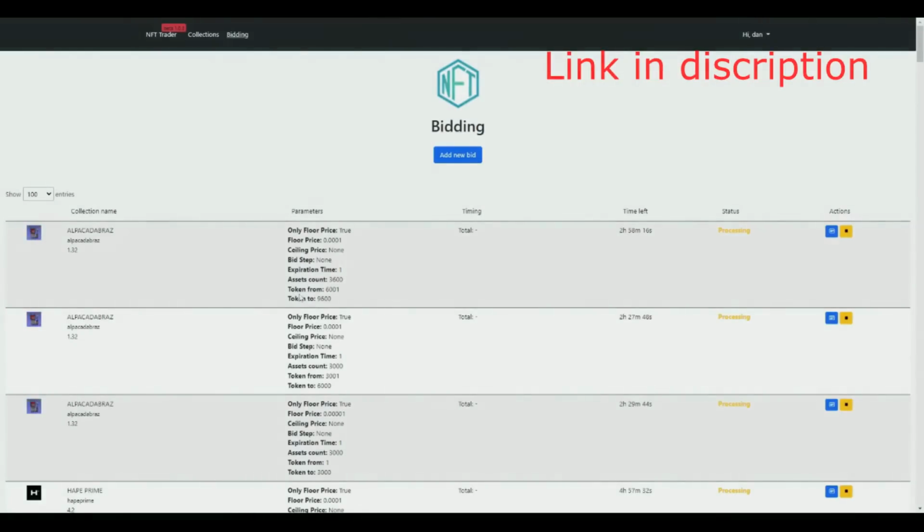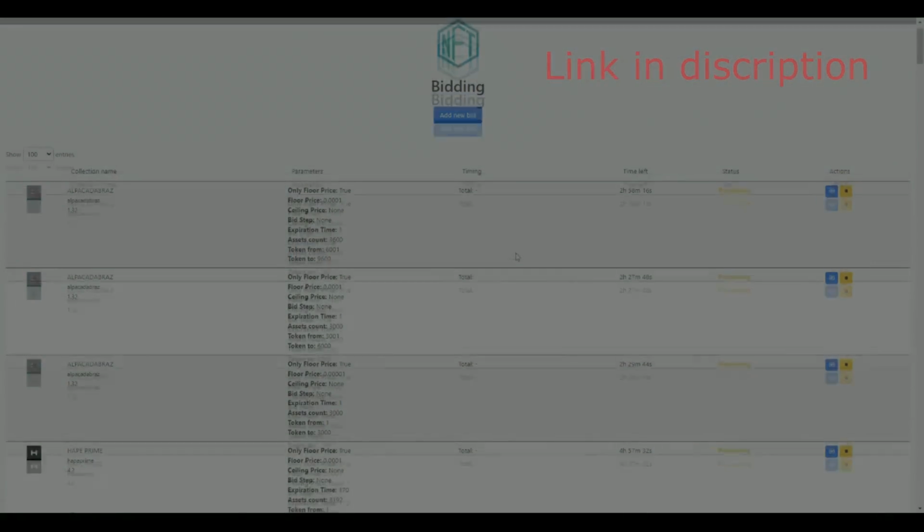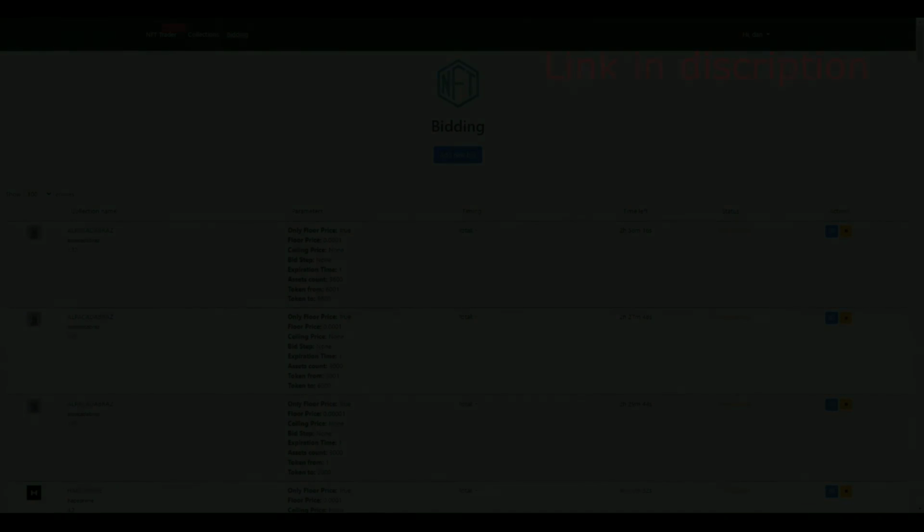Now, let's say that your bid is done and the bids have expired. I'll just pretend that happened to this listing right here. It will say finished here instead. And you can really quickly relaunch that bid again by going in here. It will remember all your settings, and maybe you said, you know what, the floor price has dropped, so I'm going to lower my bid, and I'm just adjusting that.